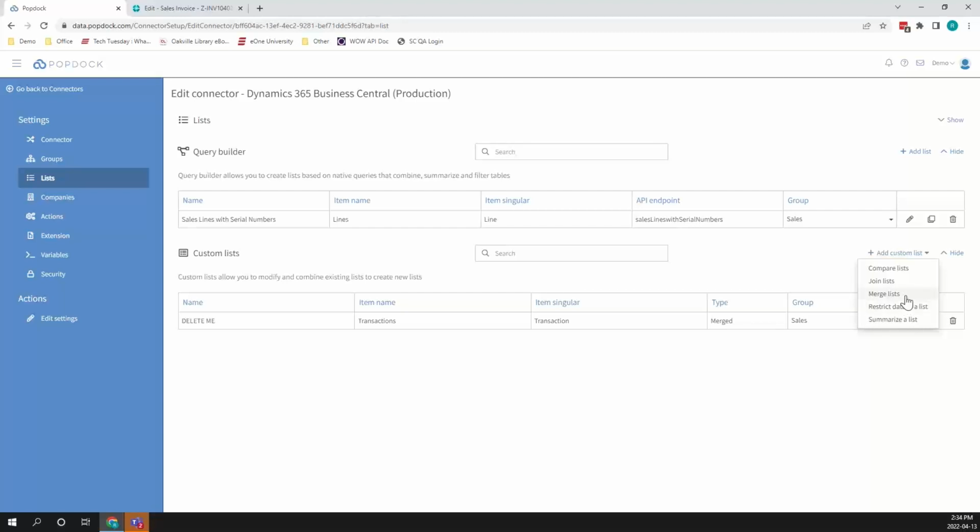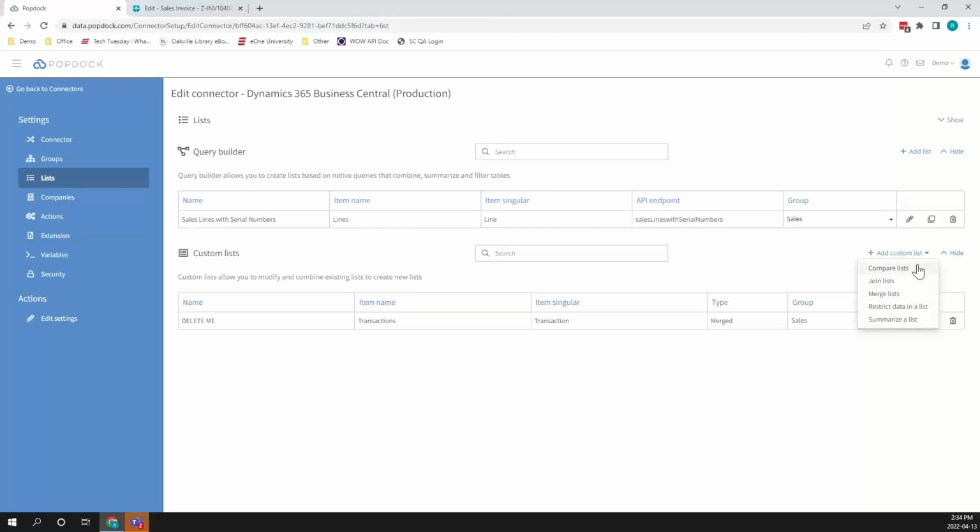A merge list could be used within Business Central, for example, where I've got the ability to look at posted sales invoices and the ability to look at posted sales returns, but I don't have anywhere to look at them both together for all customers at the same time. I could go to the customer ledger, but that's 1 customer at a time. So merge list has all kinds of uses.